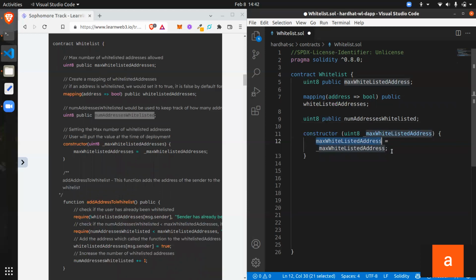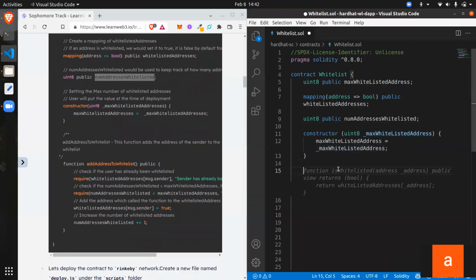So let's say whenever you deploy this contract, you send the number of people you want to whitelist. It means how many people you allow to get whitelisted. So here you can send it. Let's say I just want 100 people to get into my NFT collection when they become my early adopters. So this number we send, and we use it as the maximum number of whitelisted addresses globally, everywhere. So this is our state variable, unlike function variables or normal variables, which we cannot use outside here.